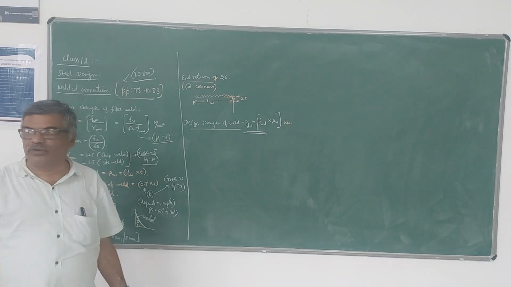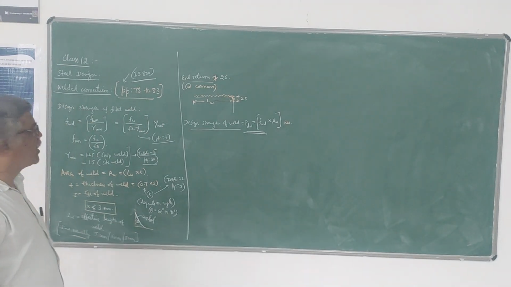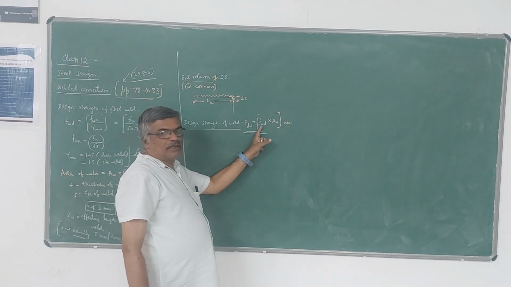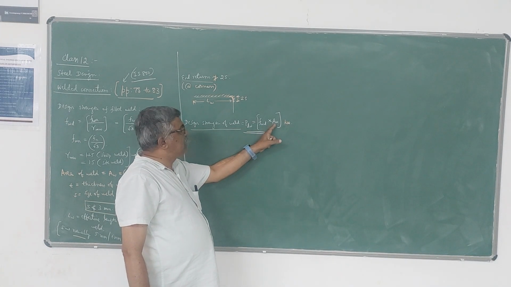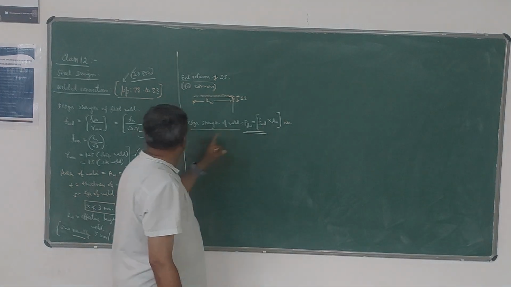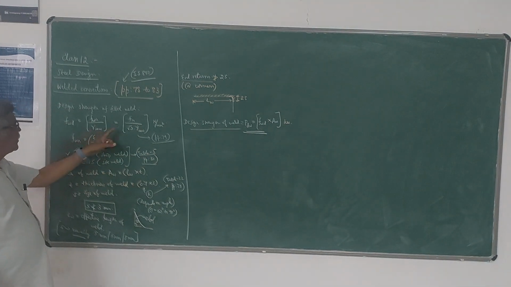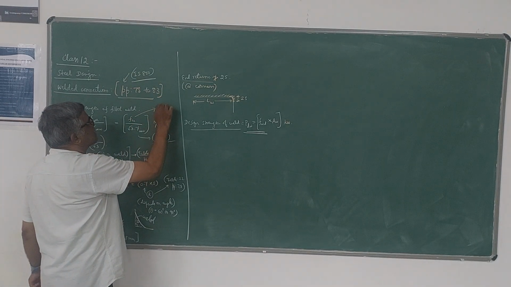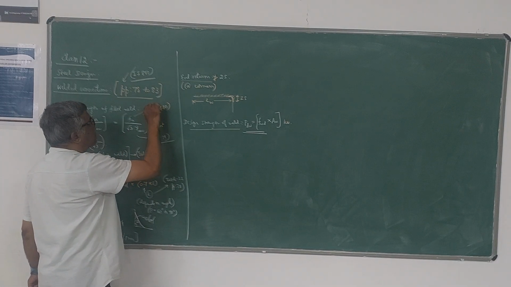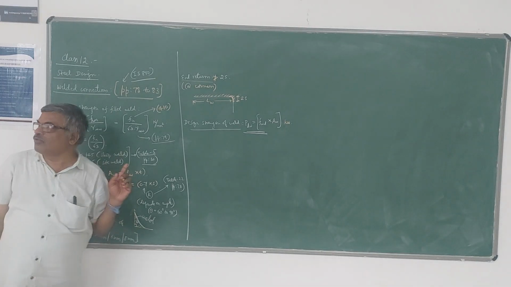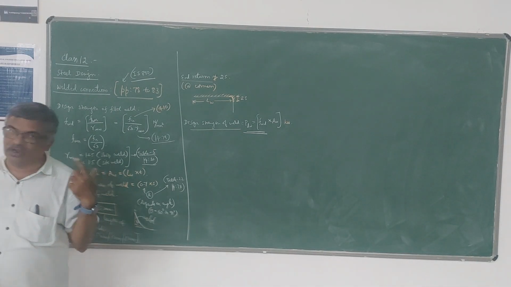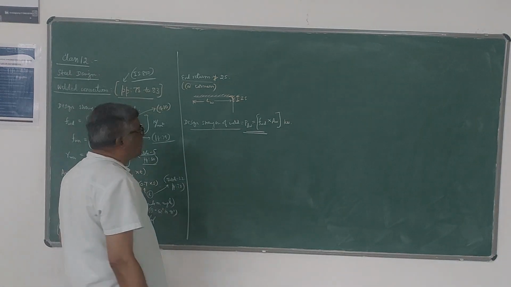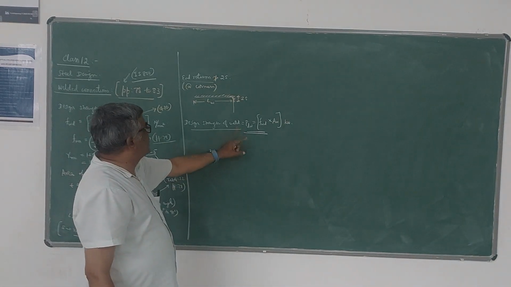Whenever you are asked to find the design strength of the weld, you have to use this formula PdW, which is given by the product of FWD and AW. Once again, FWD is given by FU by root 3 gamma MW. Unless it is given, you can take FU as 410 Newton per mm square. Gamma MW depends on the type of weld, whether it is a shop weld or a site weld. Once you know LW or T, you can find out this design strength of weld.